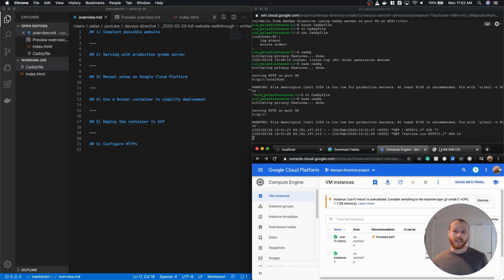Docker and containers. And so containers take all of the necessary dependencies and bundle it up into this container image, which is then able to be run on a wide variety of platforms in a relatively lightweight manner. So we'll actually be able to bundle that up, deploy our container to GCP, not have to do any manual configuration on the virtual machine itself, which will make it much simpler to maintain down the road.